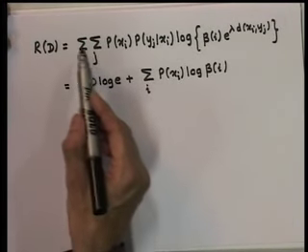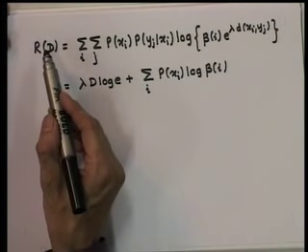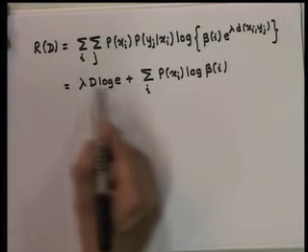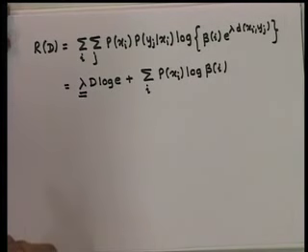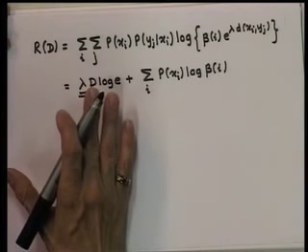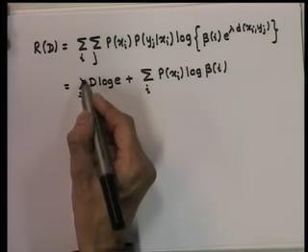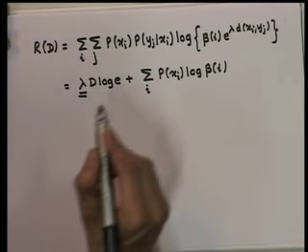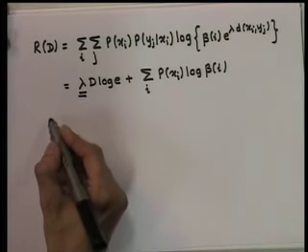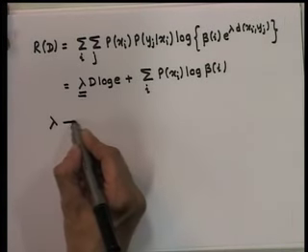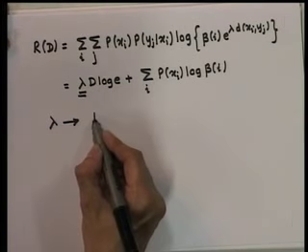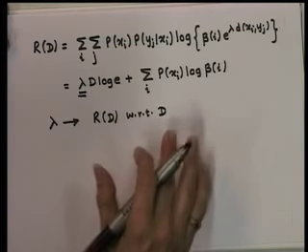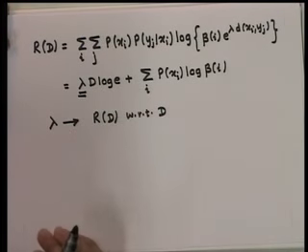So, we have now found an expression for the rate of the source as a function of the permissible distortion d. Now, the solution is found in an implicit form via the parameter lambda. An explicit relation is not possible excepting in a few simple cases. Now, a value of lambda yields a value for d and for R(d) and thus gives a point on the R(d) curve. Now, it can be shown that the parameter lambda is proportional to the first derivative of R(d) with respect to d and is therefore connected to the slope of the RD curve at a certain point.